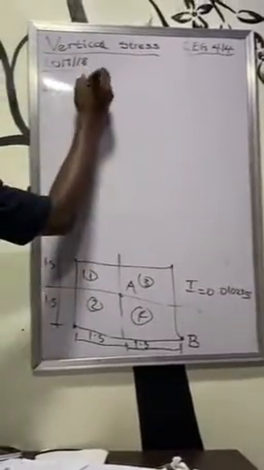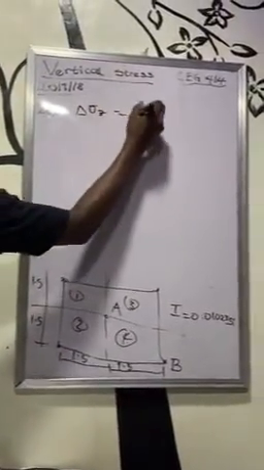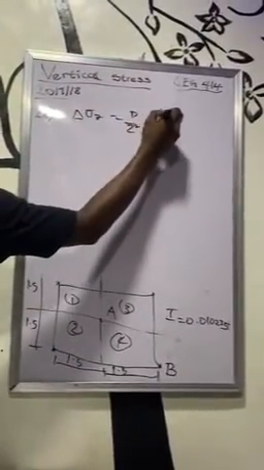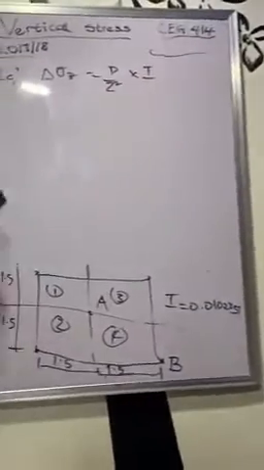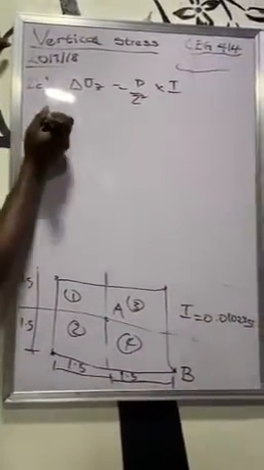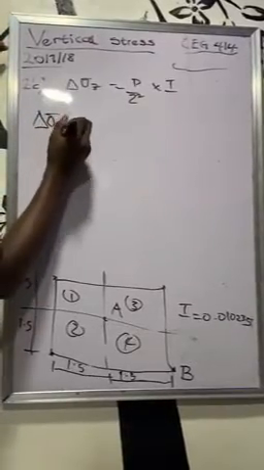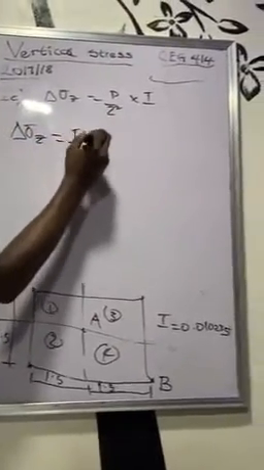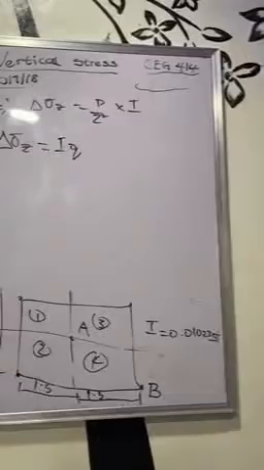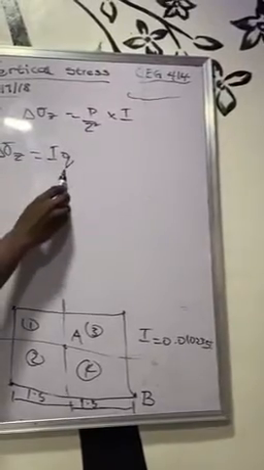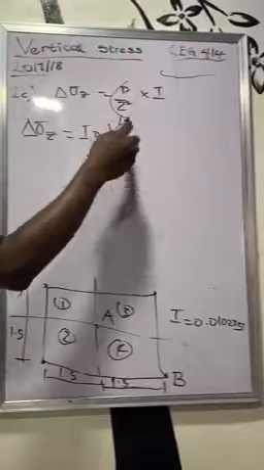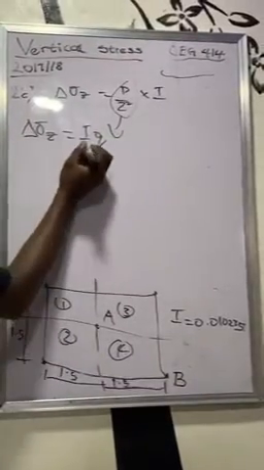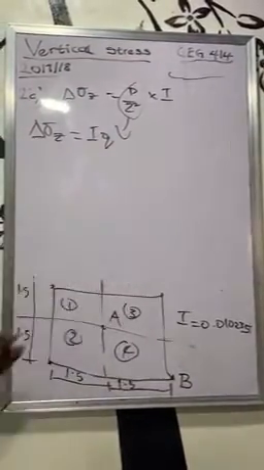How we did the other question for a point load, we said that this is equal to P over Z squared multiplied by I, where we had a long formula for I. This was a point load. For a rectangularly loaded footing, change in stress is given by IQ. It's just IQ. We are not doing P over Z squared. In a sense, this P over Z squared is the same thing as Q. So it's just straightforward, the influence factor multiplied by the pressure.